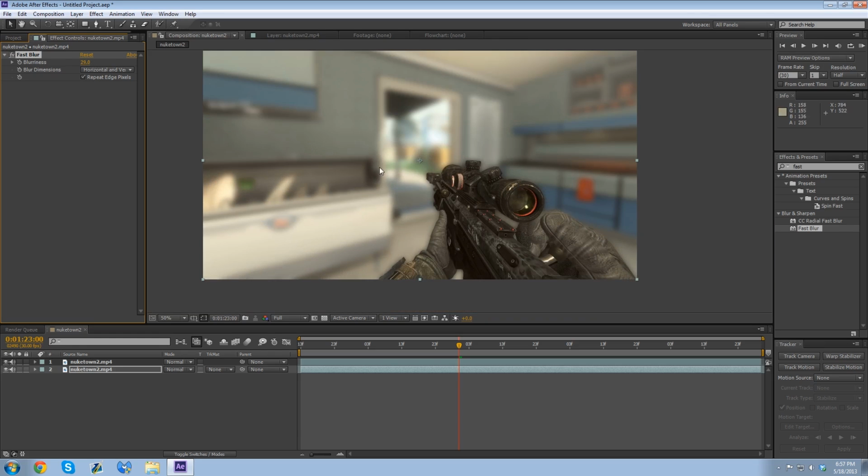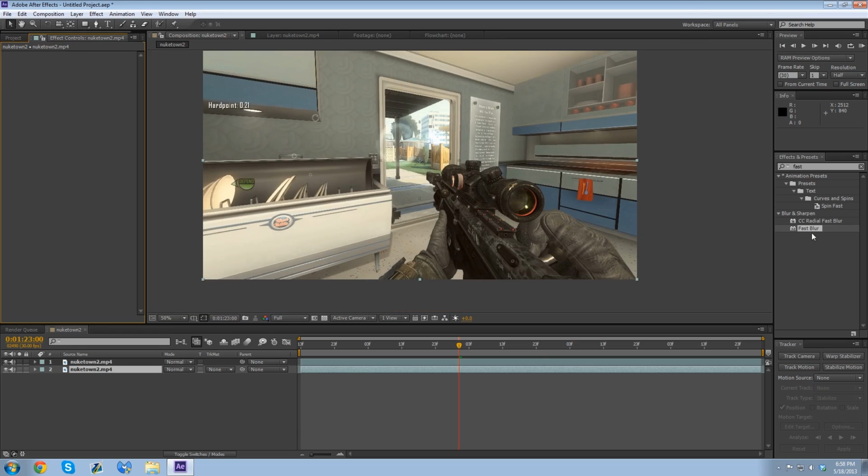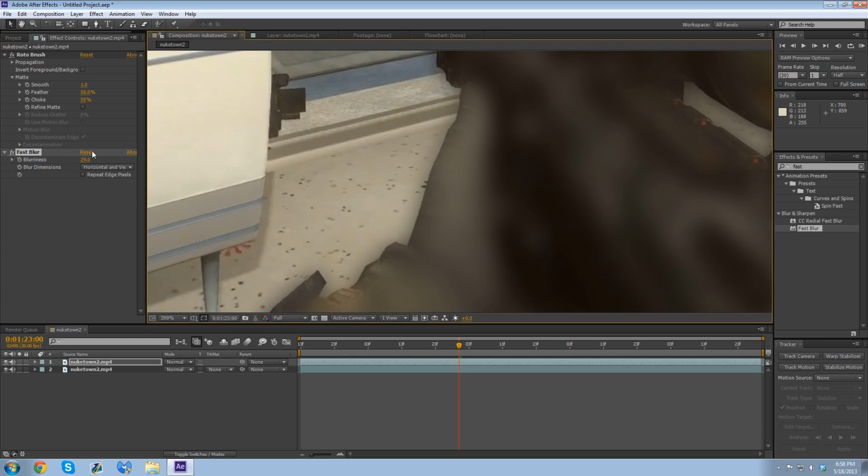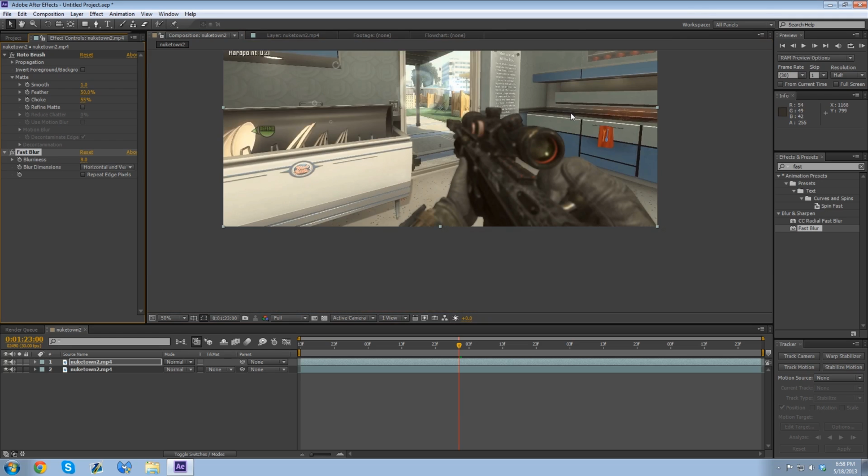You can get some crazy depth of field going. You can even start throwing things on this top one if you just want it on the top one. Say I want depth of field on this. Do it like that, and if you do that, it's going to blur it too much and give you this weird little edge, but yeah, it's whatever.